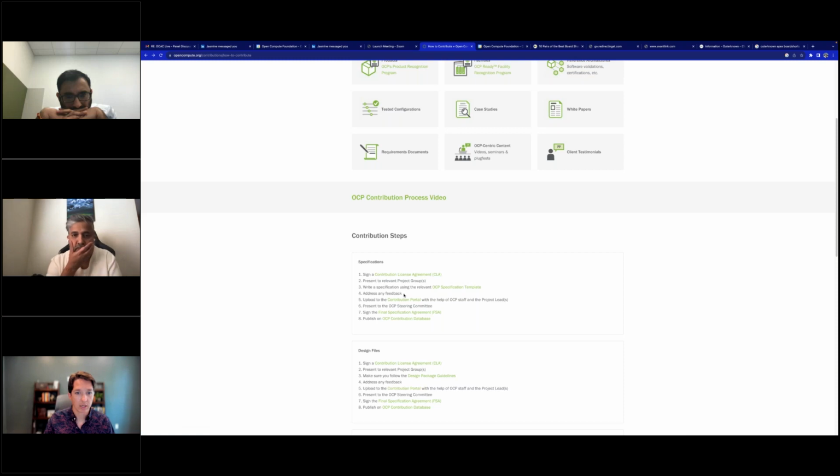After it's in the template and you've addressed any feedback within your own project, the project leads, along with the IT representative, will make a recommendation for you to present to the OCP steering committee. For everybody's awareness, the incubation committee naming has changed to steering committee. So the IT is now the SC, the steering committee. And so the steering committee, because of the time coming up on Global Summit, we've added some ad hoc meetings. Typically they're monthly, but they are pre-scheduled meetings, and I would need to get you on the agenda.